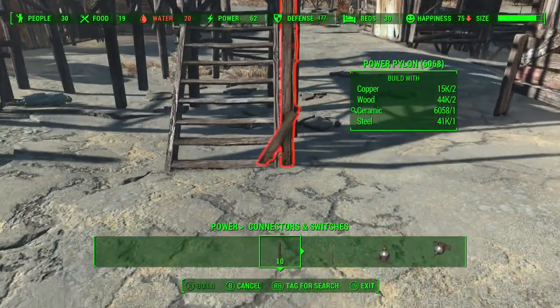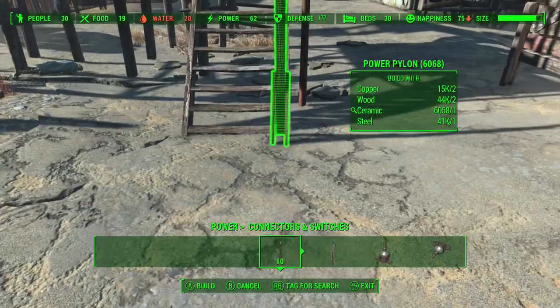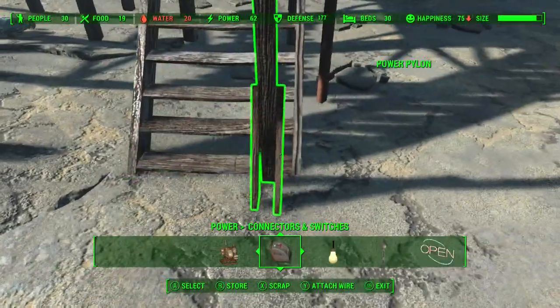Next, we're going to wire everything up. You may want to use conduits or wire it up completely differently to what I'm doing here, but I just love the look of these small wooden pylons. They kind of act as a sort of safety rail, as well as adding a bit more texture to the structure.